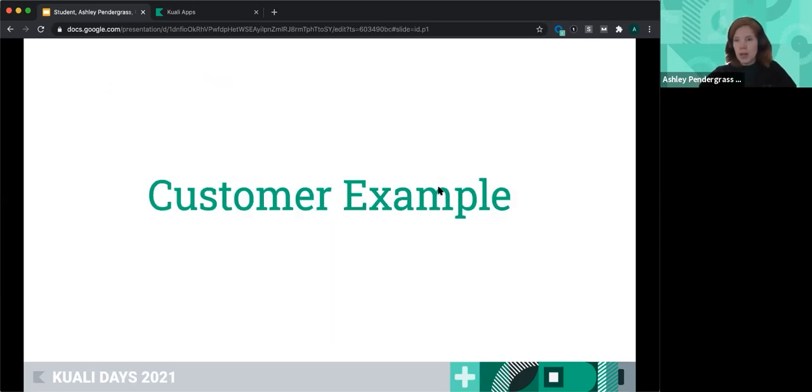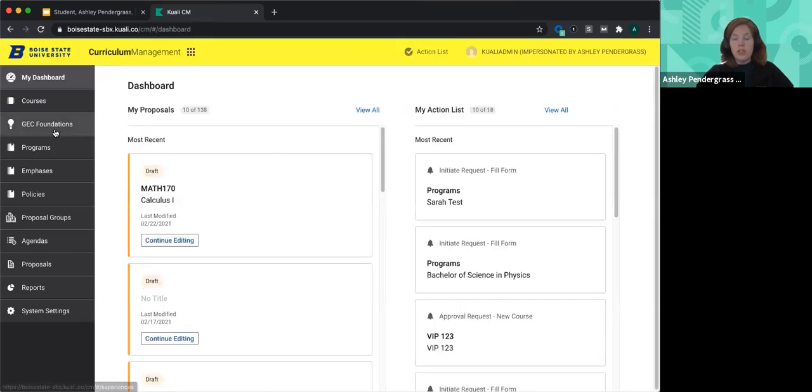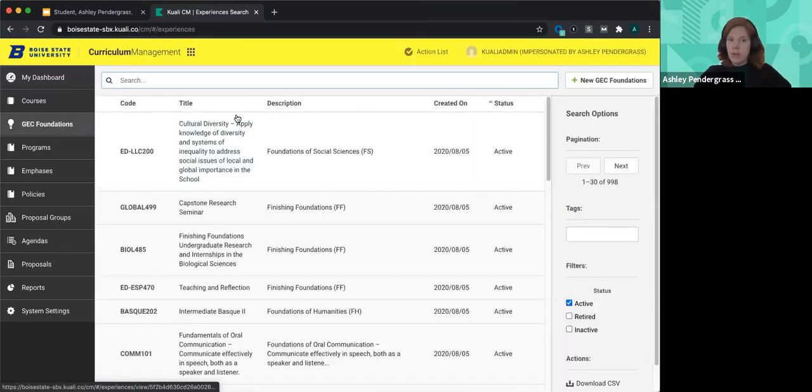Okay, I want to jump to a customer example. We're going to look at Boise State's GEC Foundations form. Essentially, they are using experiences for this form. Their process is a more and more common use case.